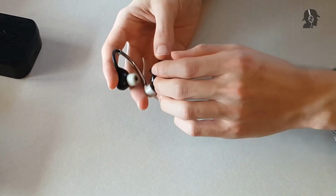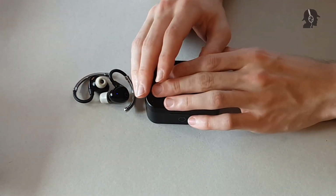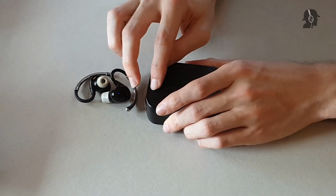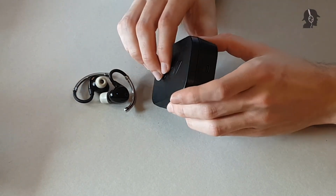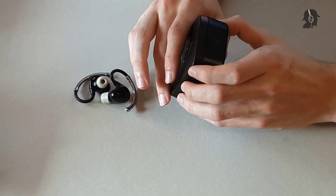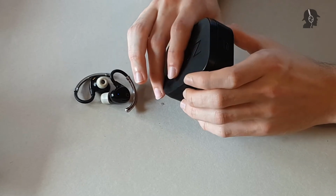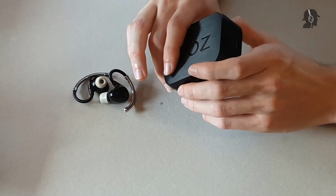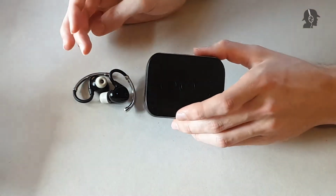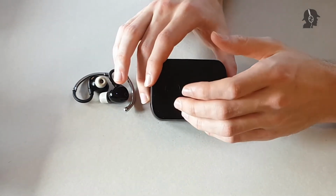Now we come to, I think, the most controversial topic of the EOZ Air, and this is probably mid-bass. The EOZ Air have a pretty high mid-bass boost, which is probably also the point where their graph shows what is compensated for something weird, or some random audio target. And this leads to, like I said, I wrote down thumpy and light feeling bass. I think many people will probably enjoy the way the bass is represented here, just because it is such a mid-bass boost and it does not bleed too much into the lower mids. This is probably well enough tuned, but it just doesn't fit my personal preference of in-ear sound or general sound.